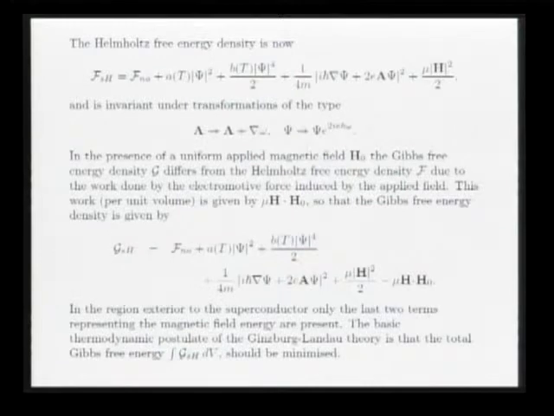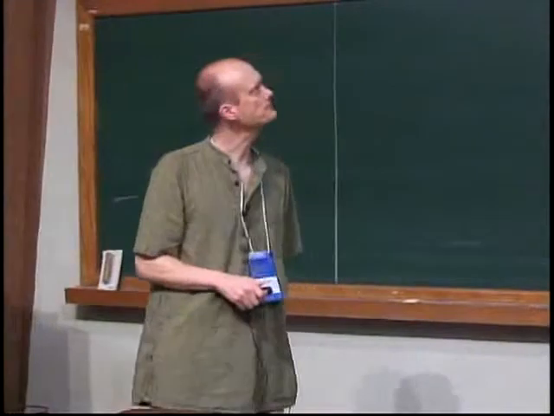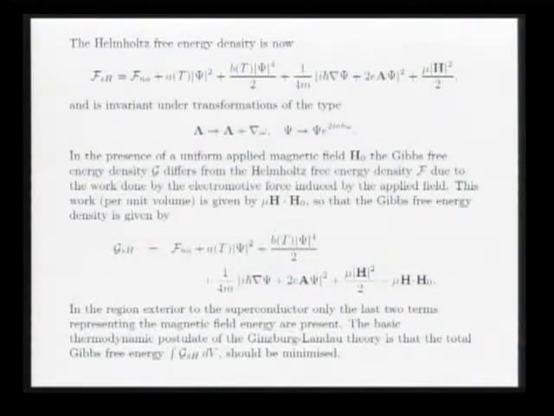All right, so when you put all those bits together, this is what you end up with. The free energy is whatever background free energy I've got. I've got this power series expansion in mod psi squared. I've got this gradient term, which is going to penalize gradients in psi. And I've got the magnetic field energy density. It's been constructed so that it's gauge invariant. If I add the gradient of a function to A, all I do is modify the phase of the order parameter. Phase is not a physical quantity, so that doesn't change anything that can be physically measured.